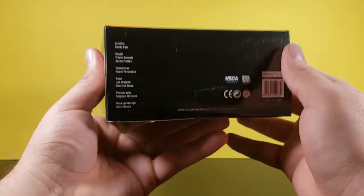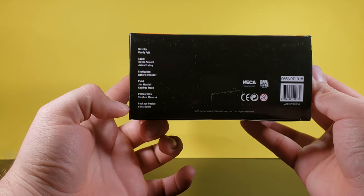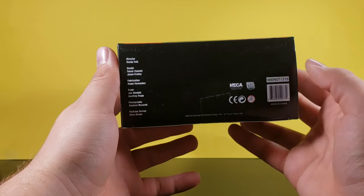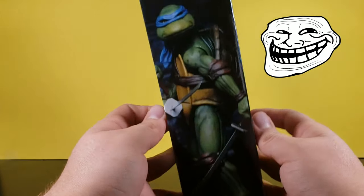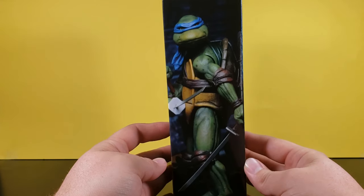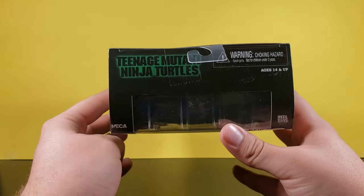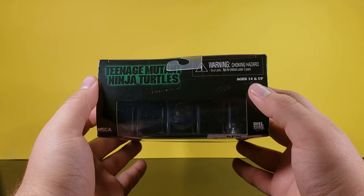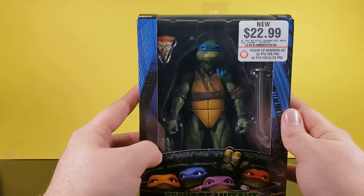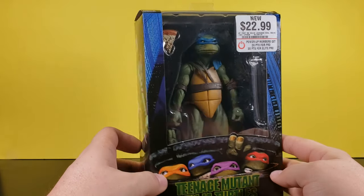On the bottom, just the people responsible for it. So thank you for all your hard work, NECA. Real toys, stuff that I don't know, and then another product shot on this side here, and then as well as the top, just the Teenage Mutant Ninja Turtles logo, another logo, and then don't choke on your Ninja Turtle Leonardo. I'm really excited to have this guy, so let's go ahead and crack this guy open.